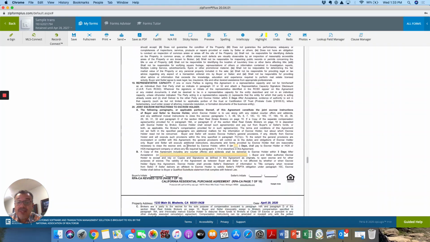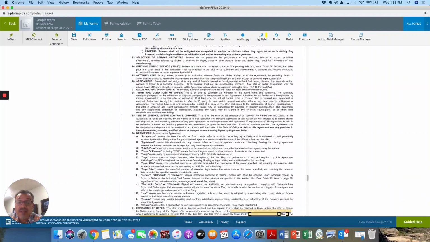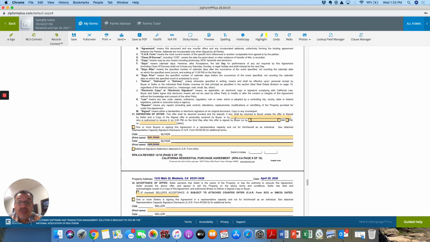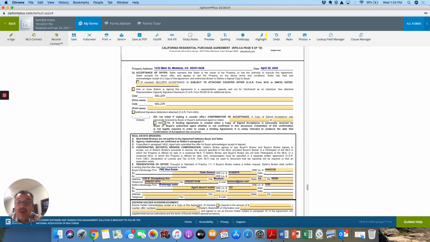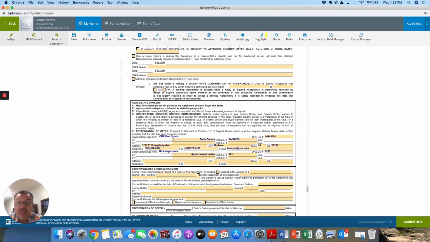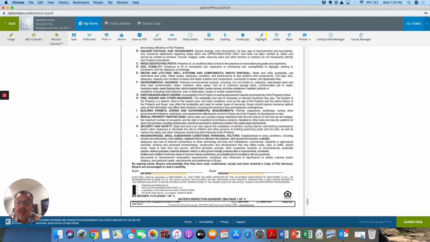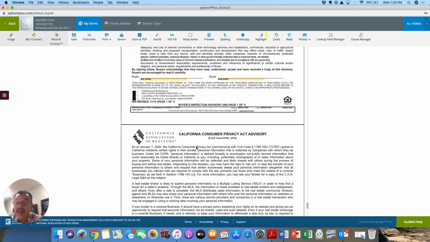And so it just continues when they get to the bottom, page 9. Make sure that they can respond to you. So your name goes in here. They have 3 days to respond, and then your buyers sign here. You have to make sure that your information is complete down here under the buyer's brokerage firm. You sign it as well, and then you send it off to the other agent for their review.